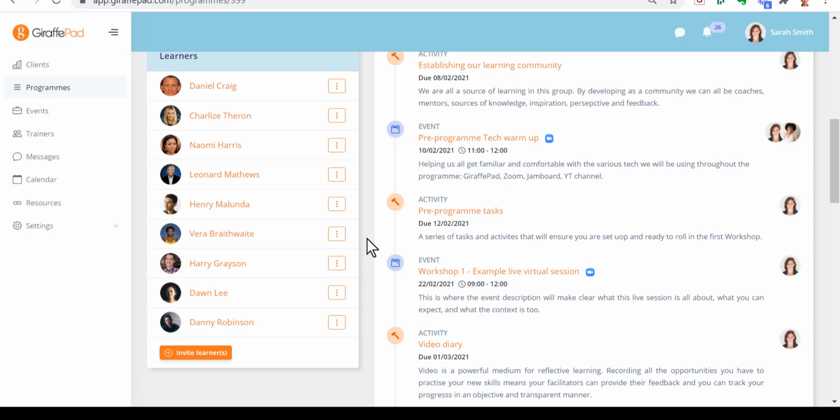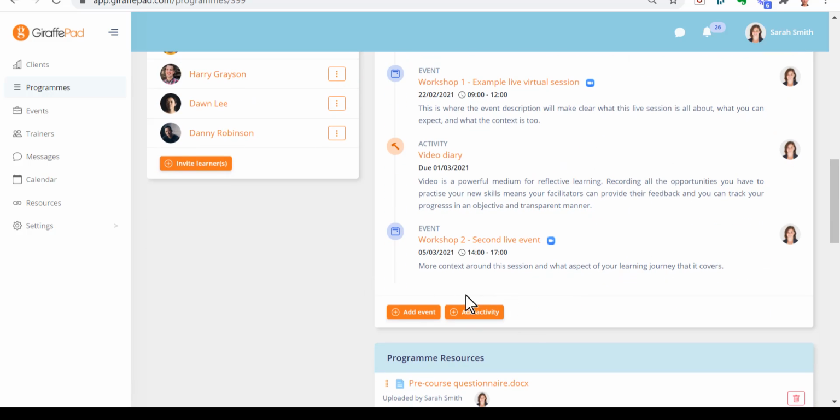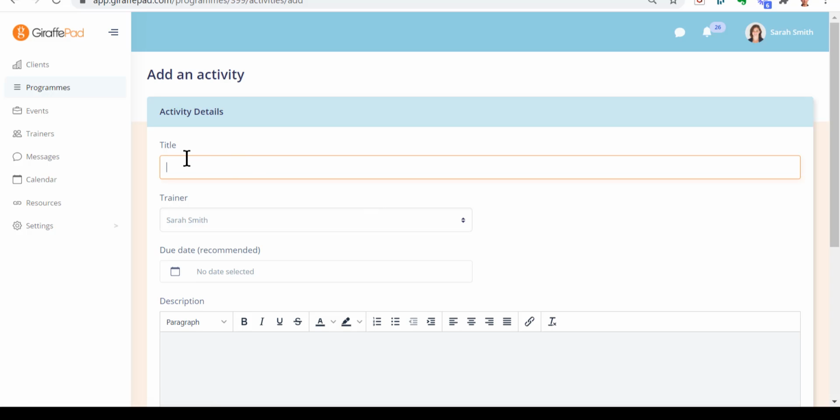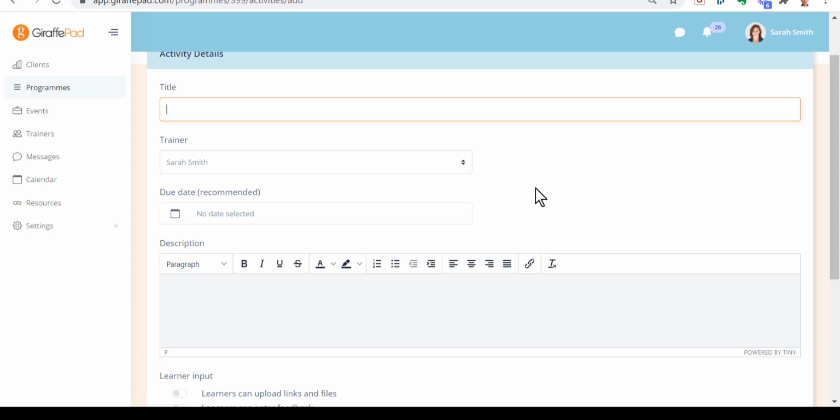So if you have a video that you particularly want them to watch, rather than just storing it in the general resources on the program page, you could create an activity with instructions that asks them to do something with that video and whatever learning that you require them to do, as an example. And if I go down here to show you how you create an activity, you use this button here, Add Activity. You give the activity a title, fairly self-explanatory. You choose the trainer on your account that's associated with it, but again, they don't necessarily need to attend if you like. You can choose a due date.